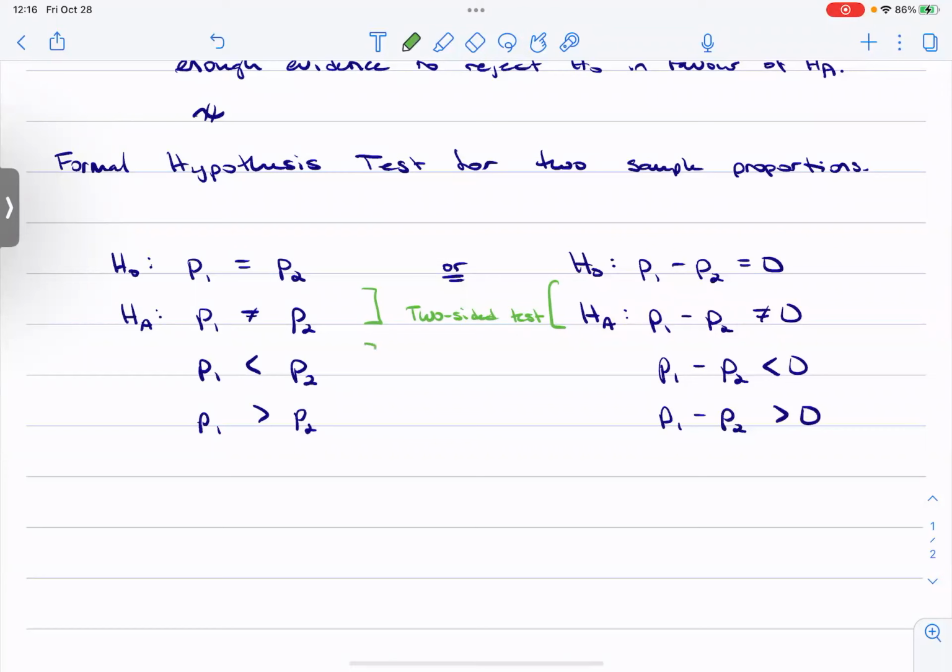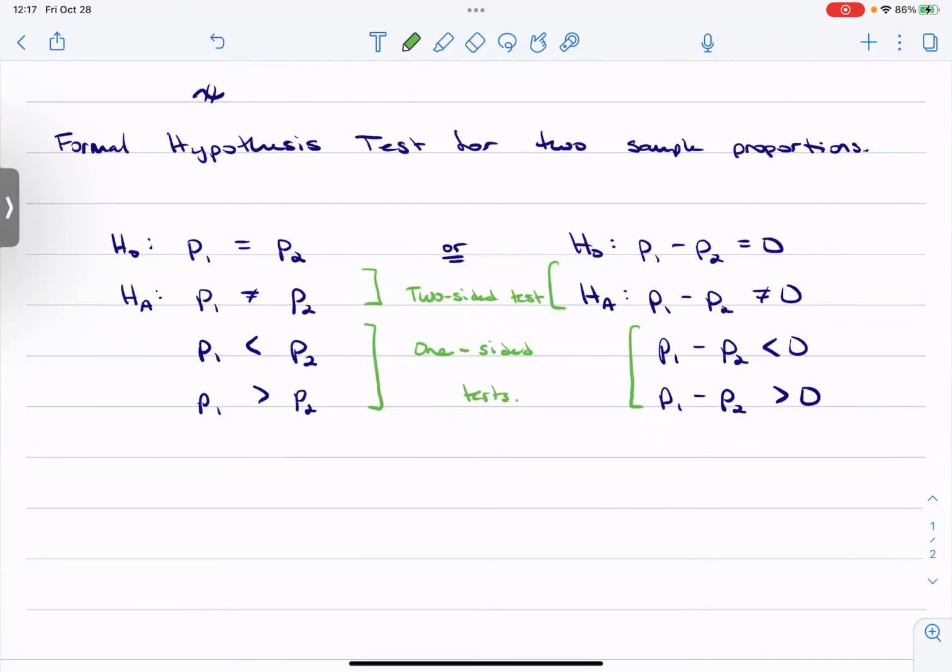And these two are one-sided tests. That's what we keep in our back pocket until we have to find the p-value, right? We have to find, do I need to find the area in just one of the tails or in two of the tails?